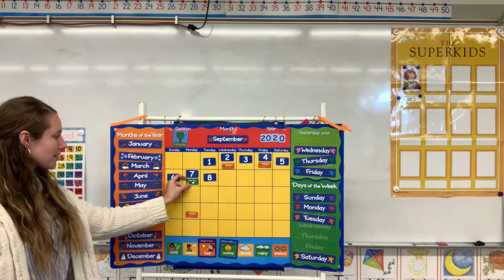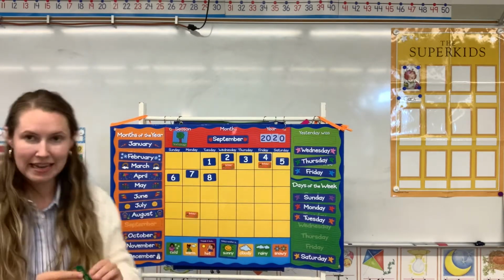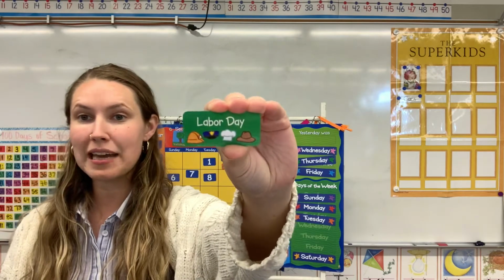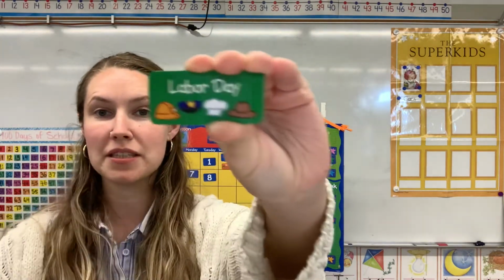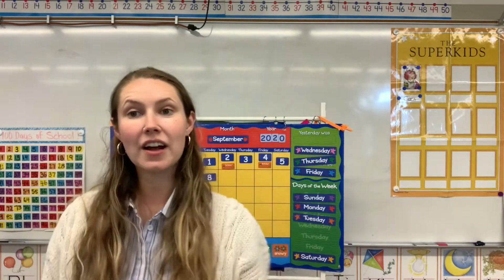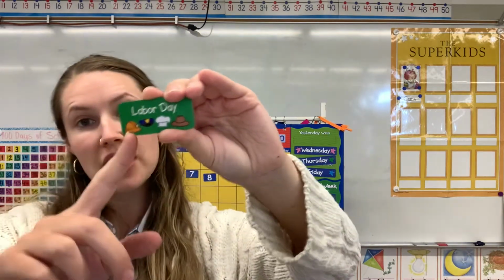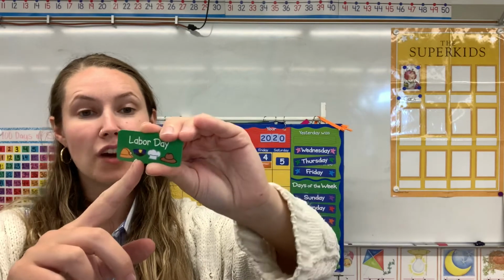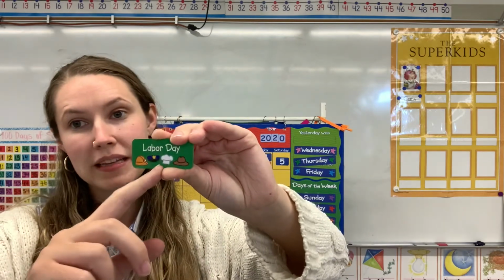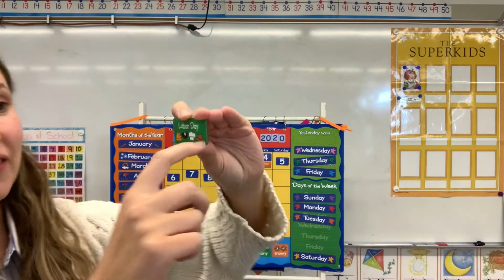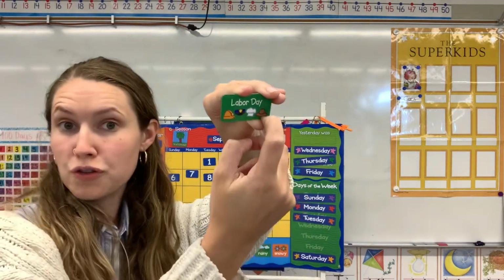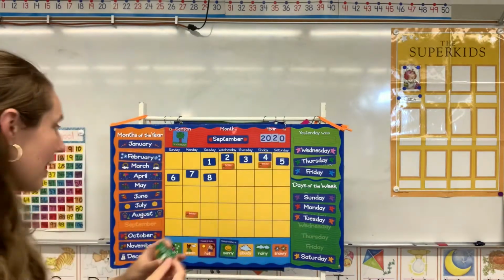Now yesterday was a holiday. I have it up here on my calendar. Yesterday was Labor Day, and you notice on my Labor Day magnet there are some special types of hats on here. They are different types of hats for different types of people who have jobs. So we have like a construction hat for construction workers. We have a police hat for policemen, a chef's cap, just like Cass, for a chef. And we have like maybe a zoo ranger hat or a park ranger hat.